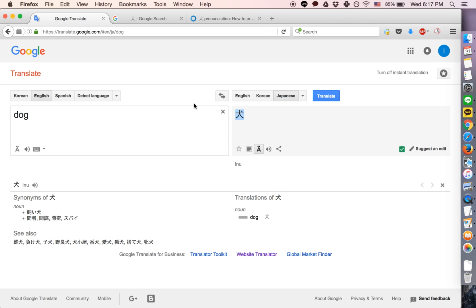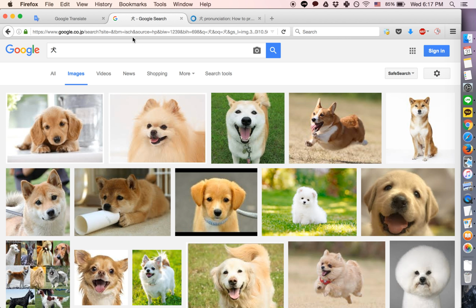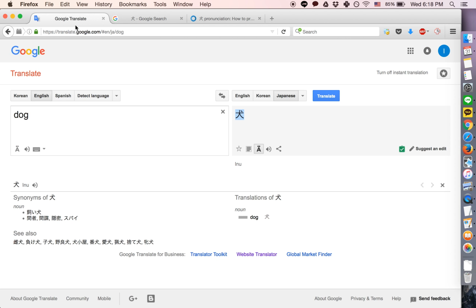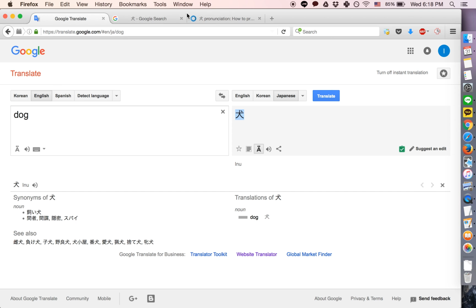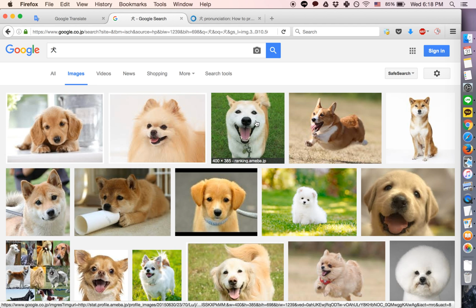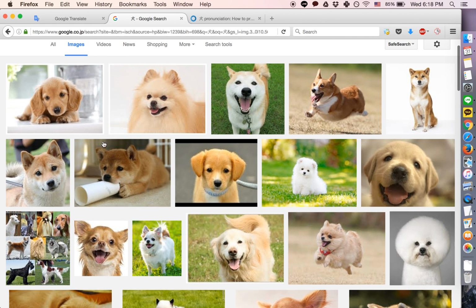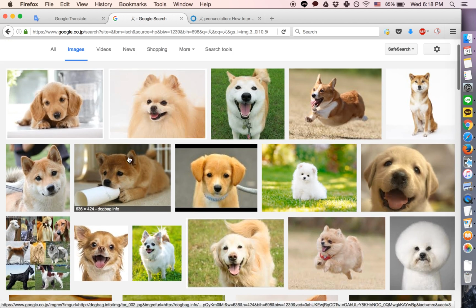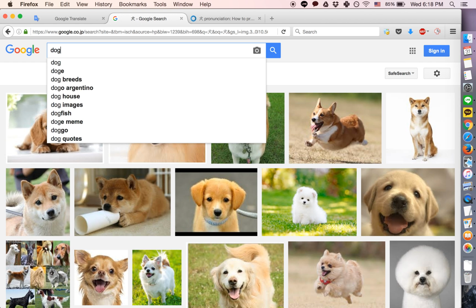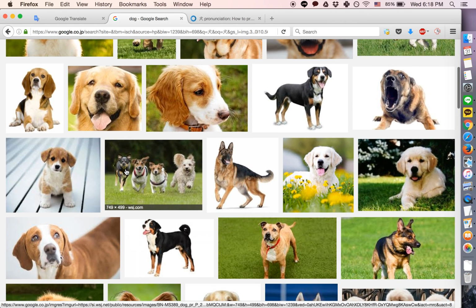And so now that we know it's a word that native speakers will be familiar with, and it means what we expected, we can add it. So there's the spelling. And basically, when we're studying the cards, we want to remember the experience we had with searching in Google Translate. So just using a pre-made deck isn't as effective, because if you search the English word dog, we might find that the dogs look a little bit different.